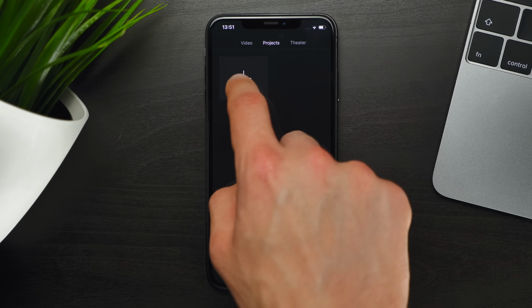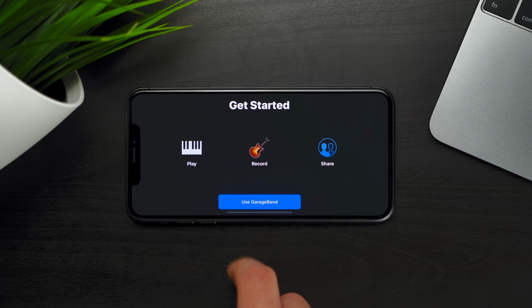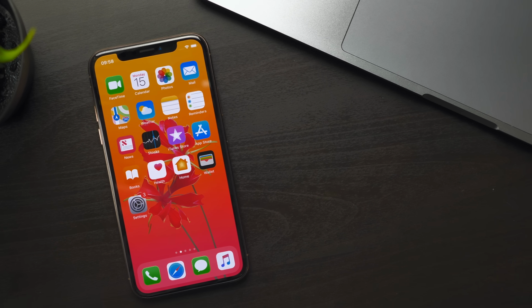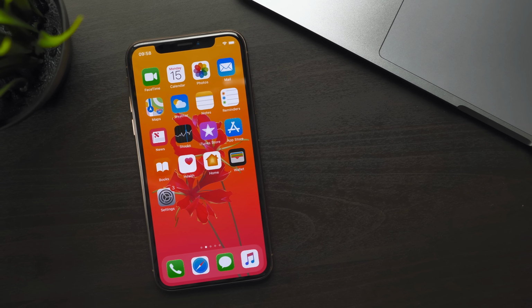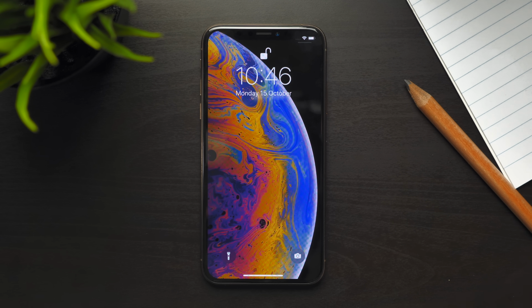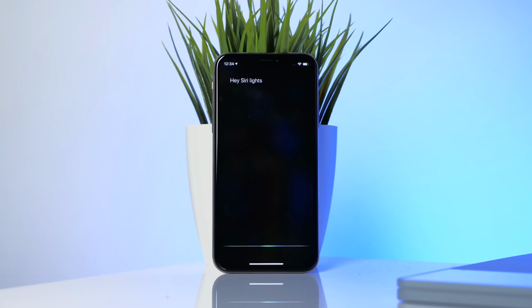And yeah, I know you can edit videos in iMovie or create music in GarageBand, and for anyone who does that, this exports faster than the iPhone X did, and you also get a larger display, so it's pretty good for that. But other than that, have there been any speed differences that I've noticed? Well, Face ID is a tiny bit faster. Siri responds pretty much instantly to HomeKit commands. That's pretty cool. And then RAM management has been improved actually by a lot.